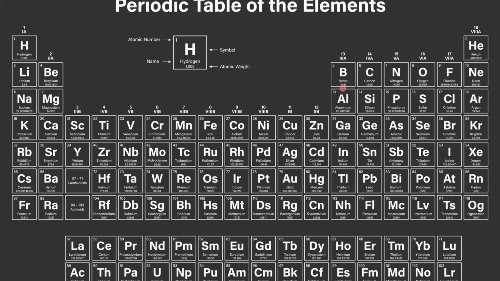Now we have different elements here: boron, phosphorus, tellurium, silver. If you notice this one, silver, its symbol is Ag. That corresponds with a Latin name for silver. So it doesn't have the same letters as what's in its name. But you can see that for each of these, they all have a number, which is their atomic number. We'll talk about what that means in a second. And they also have an atomic weight. So there's numbers on here that correspond to different things.